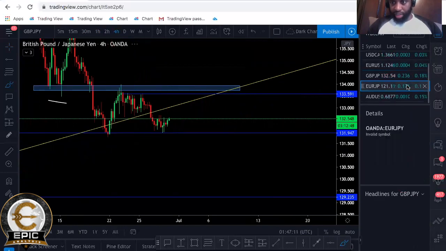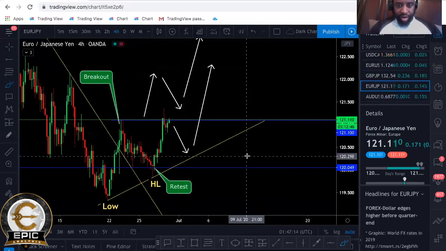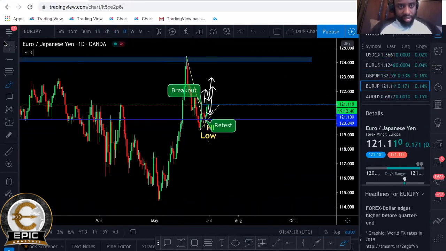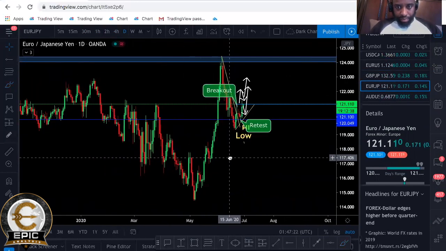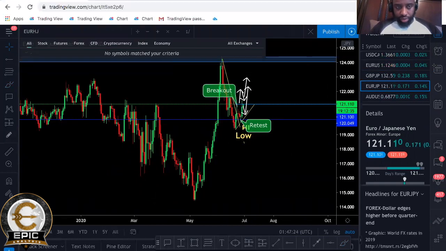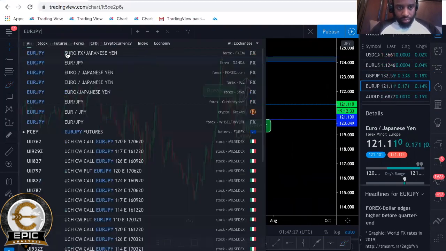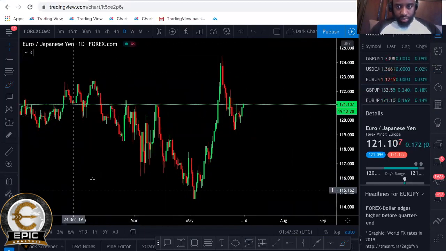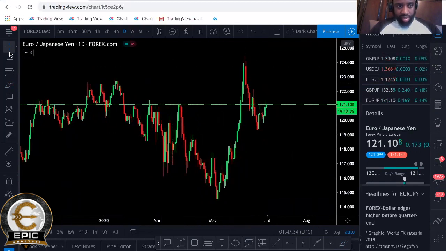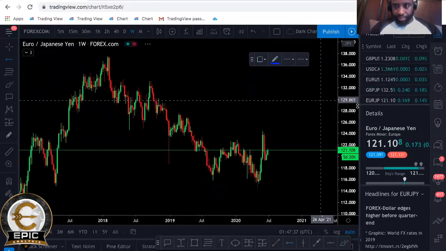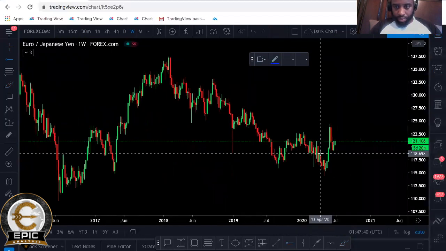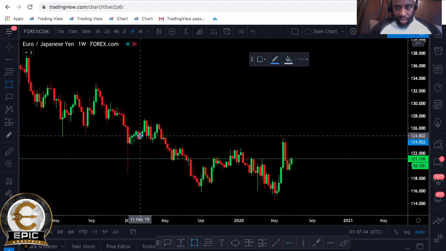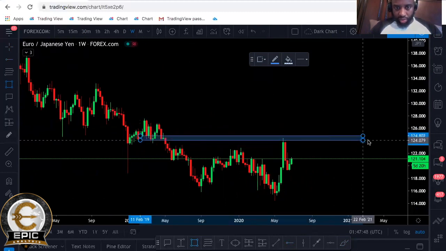All right, two more pairs. Let me look at Euro JPY. All right, I already have this pretty much marked up, but looking at this, actually, I'll just go fresh for you real quick. All right, so price, looking at EJ, price came to this structure point and had a strong rejection. Previous support over there.